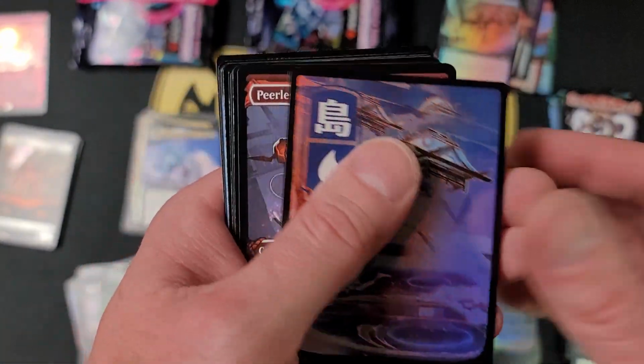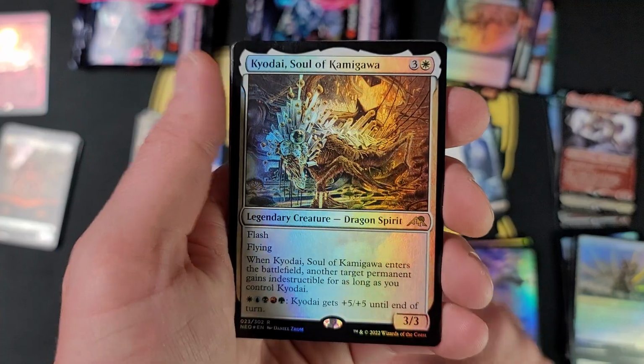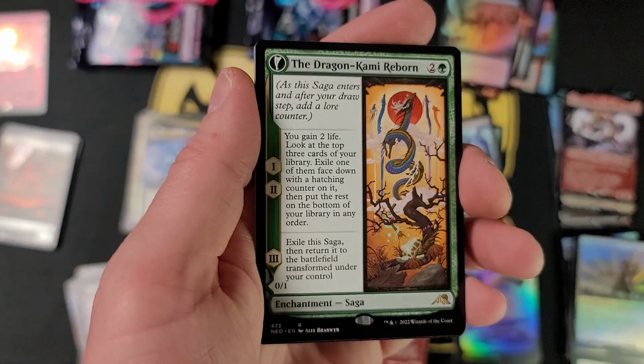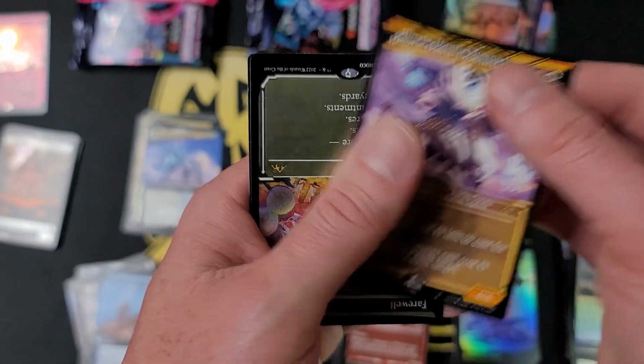All right. I'm pretty certain. We're going to do a whole case break and price it all out. We'll find out during that. But pretty certain that's how a cookie crumbles, pal. Soul of Kamigawa, Universal Surveillance, Dragon Boy. Okay. Oh, man. Hold your breath, guys. Hold your breath. It's coming.